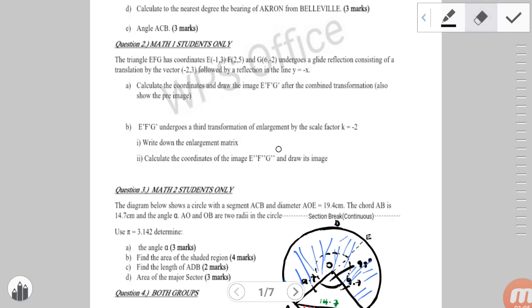Now, in this particular tutorial, we're going to be looking at transformation geometry. And hopefully if we can get through all the finer details of how to approach a question like this, then we will be able to add on another question. But if it gets a little bit too long, we might just end the video and start another upload. So let's just see how we go about attacking this particular problem.